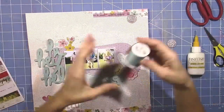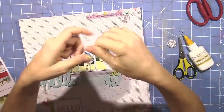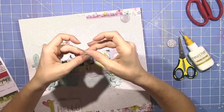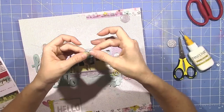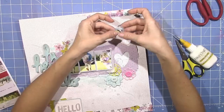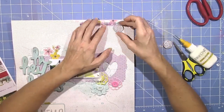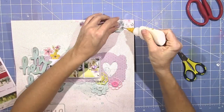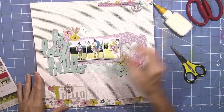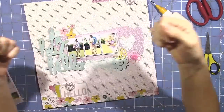So I did add a little bit of silver stitching, and I'm going to come in with two flair buttons that I have from my stash. And I know it says hello. I have three different things on here that say hello, and I'm fine with that. And this is just a gray flair button, and hello is in white. And I'm going to add a little bit of tangled thread underneath that for an extra pop of the blue color up there. And then same style, same color down here at the bottom, but this one says best ever.